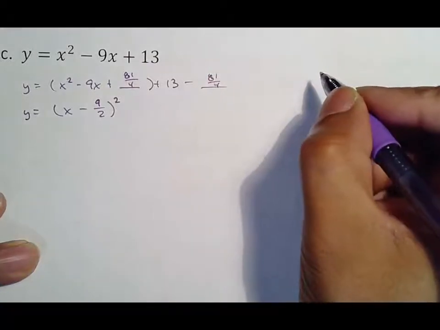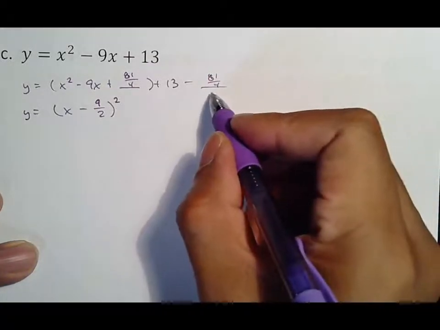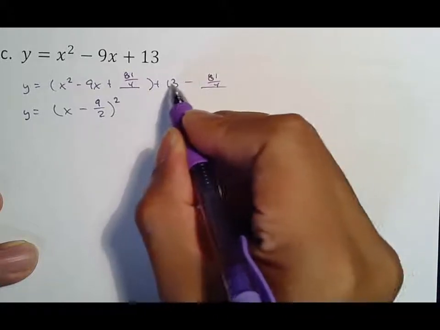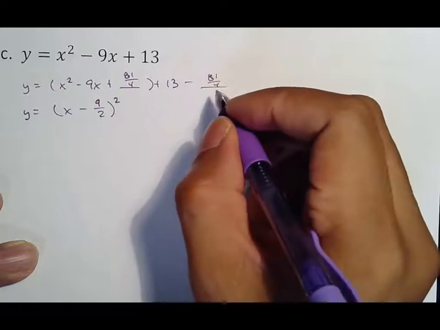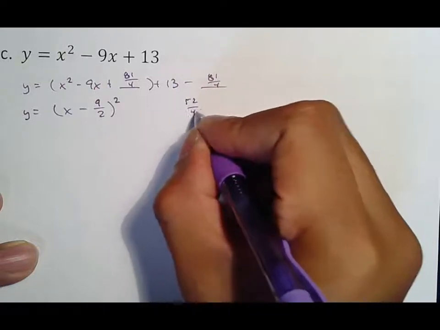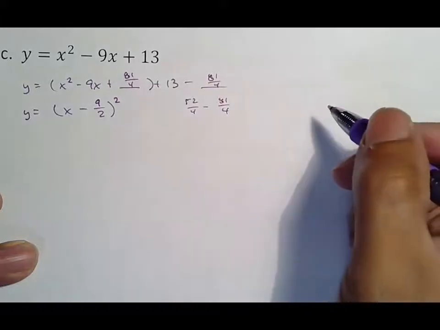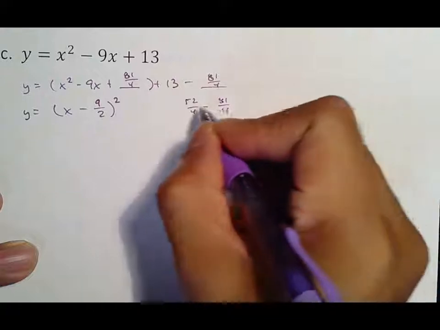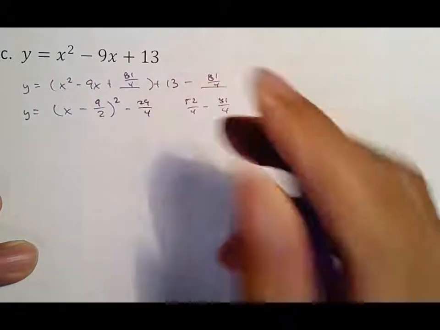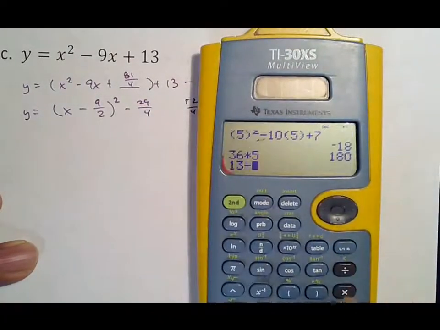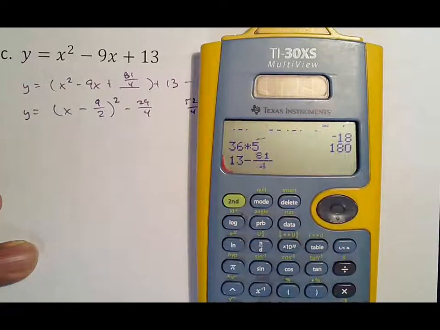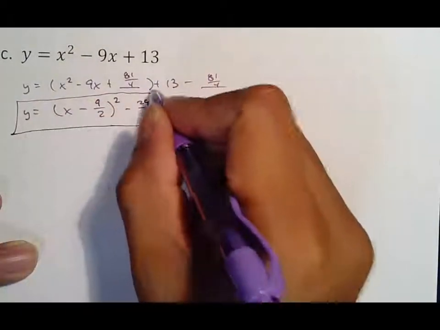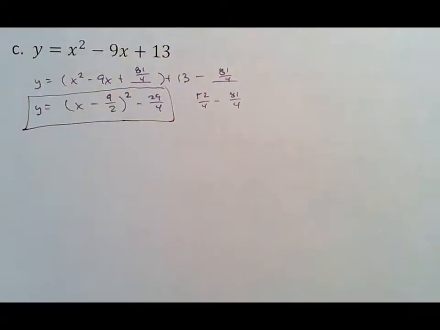And then we just have to do this. I'm going to do this without a calculator, at least for the most part. To show you, again, I'm going to add a whole number to something over 4. That means I need this number to be over 4. 13 times 4, I believe, is 52. And so that's what I would end up with. So 52 minus 81 would be negative 29, I believe. So it's going to be negative 29 over 4. And just to verify, 13 minus 81 over 4, which is why these calculators are so good, negative 29 over 4, which is our answer. And yes, there will be one of those on your homeworks.